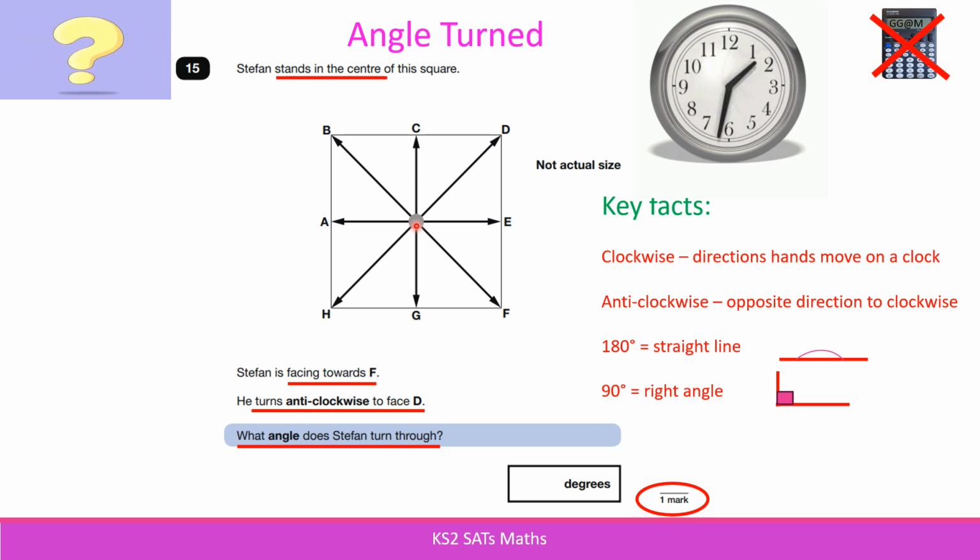Great work. Hopefully you've managed to work out the angle between F and D. Is the angle going in this direction here? Now, as I said earlier, if I go between C and E, you can clearly see this is a right angle here, and this is between 2 of the sections. Now, between any 2 sections, you have got 90 degrees. So between B and D, you have got 90 degrees. Between A and C is 90 degrees. Between H and B is 90 degrees. Between any 2 sections, you have always got a right angle because it is set up in a square.